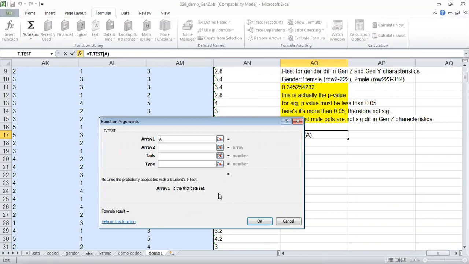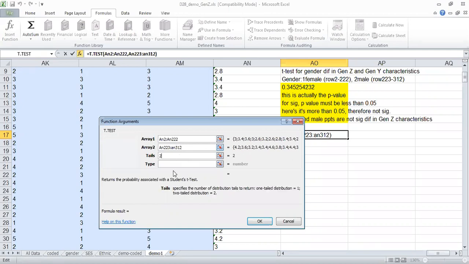So I can type in AN2 until AN222 for the female, and then AN223 to AN312, and then two-tail and unequal variance.